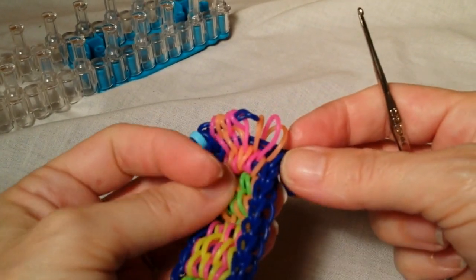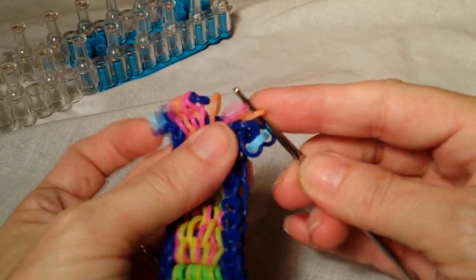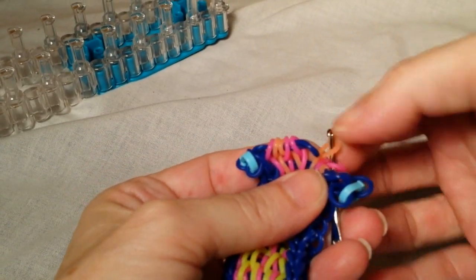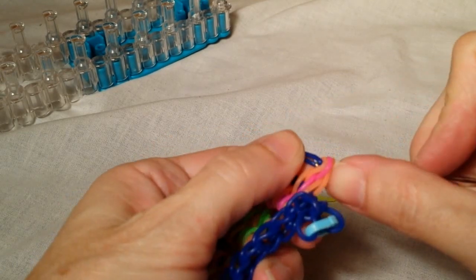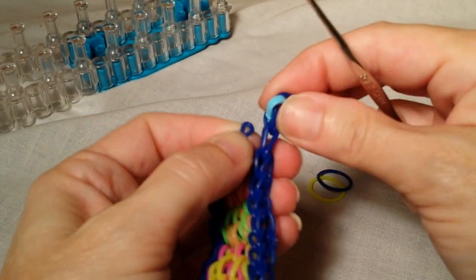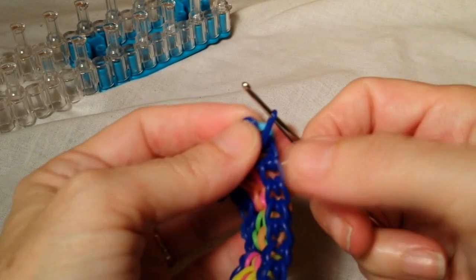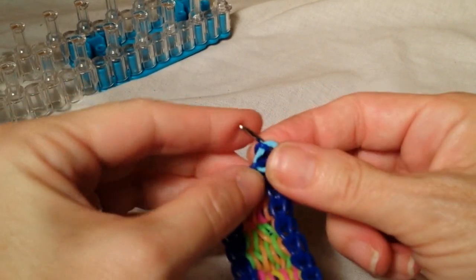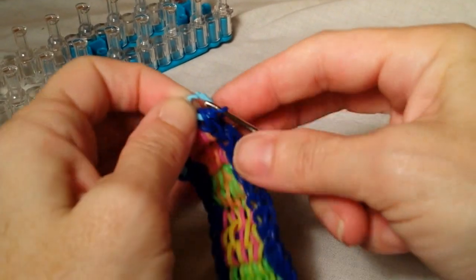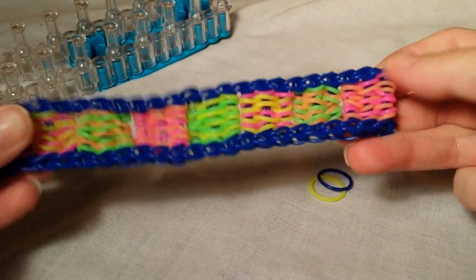Because my bands just aren't twisted. These last few bands aren't twisted the way they should be. So I'm going to twist them. Twist this first one and put it on my hook. I'm twisting the second one and putting it on my hook. And I'm twisting the third one and putting it on my hook. Then I'm going to grab this band and pull it through. Then I'm going to grab it and pull it through the side, since somehow it dropped off. And I'm going to put it in my clip. There we go. Fixed our oops. Okay, and there we have our bracelet.